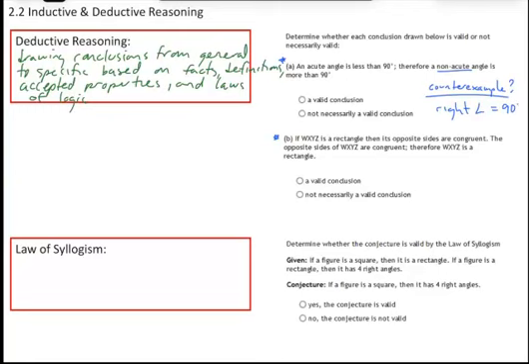That one invalidates this statement. It's no longer true because there is a non-acute angle that is not more than 90 degrees. So we found a counterexample to that. The right angle is that counterexample. Okay. For the second instance, we kind of look at the same thing. Can we find a counterexample of this?